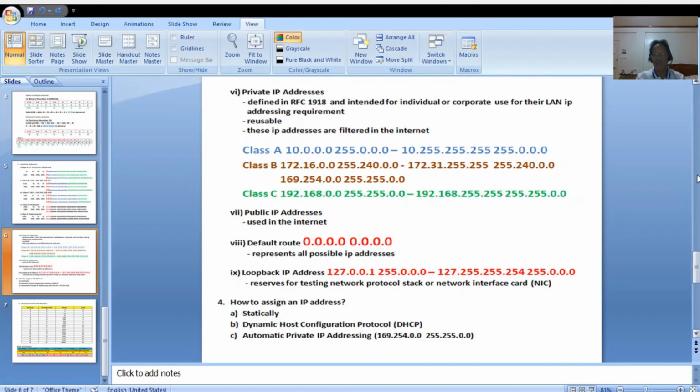It will get an IP address in this range 169.254.0.0 with a network mask of 255.255.0.0. It only happens when the client you connected to the network was looking for the DHCP server. When it did not get a reply from the DHCP server, it will assign automatically this range. And also, this is not reachable in the internet.